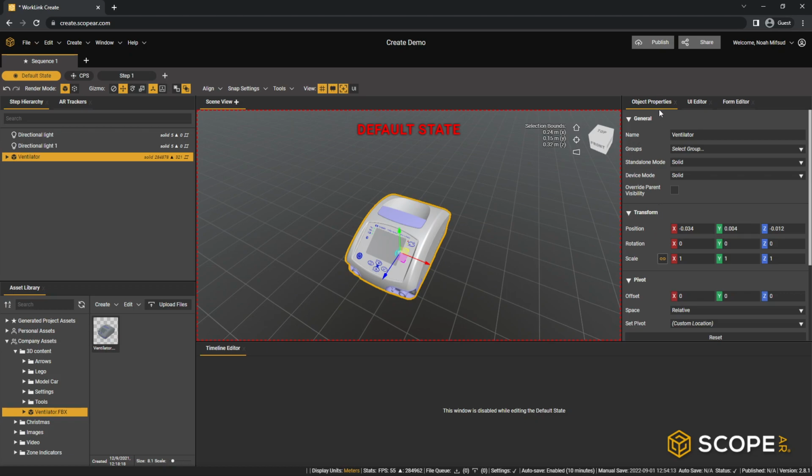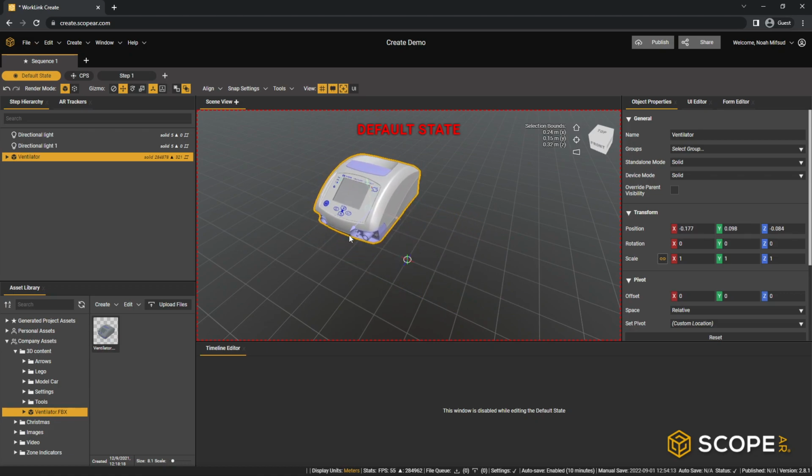I can also go over into the Object Properties window. This is this window on the side labeled Object Properties. You can see a bunch of properties about the object we have selected. So its name, whether it's part of the group, visibility mode. What we're going to focus on right now is this transform tool down here. So this transform tool is giving me numerical values for the transforms that I'm performing with the gizmo. So you can see as I drag this along that x-axis, that x value is changing, etc., etc.